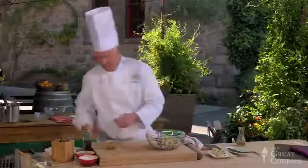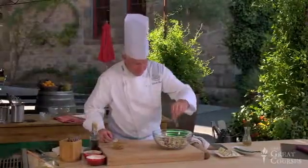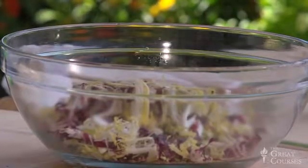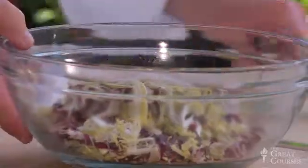Next, I'm going to take a little salt and pepper. We always want to add salt and pepper to our greens. Again, trying to get that delicate balance of sweet, salty, and acid in there.